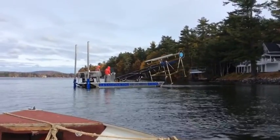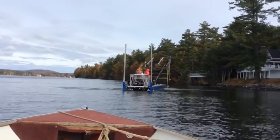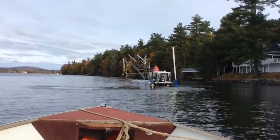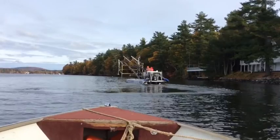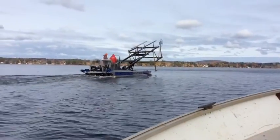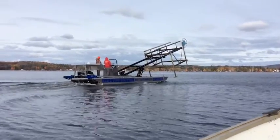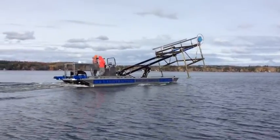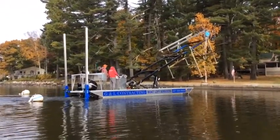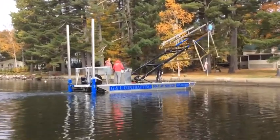You can see the two booms on the back of the fork barge — those are made to stabilize the boat and hold it into place when picking something up. They're now lowered and they're headed down the lake. Put yourself in the position of sitting in your camp having a cup of coffee with the newspaper and looking out and seeing this drive by — certainly would peak your interest. Clean, efficient. That's a Verado — 200 horsepower Mercury Verado. It's been around for a while now. Great engine. Real clean.